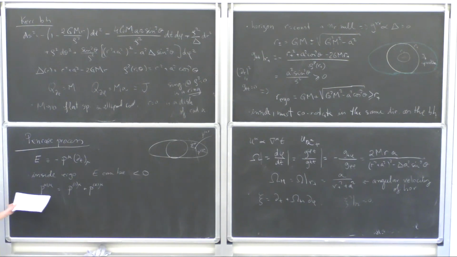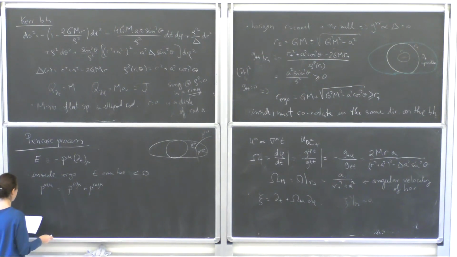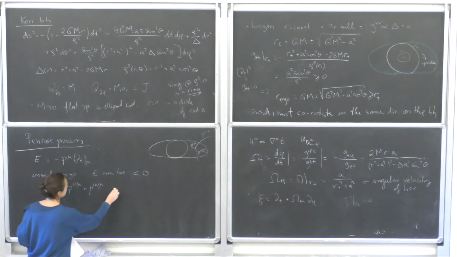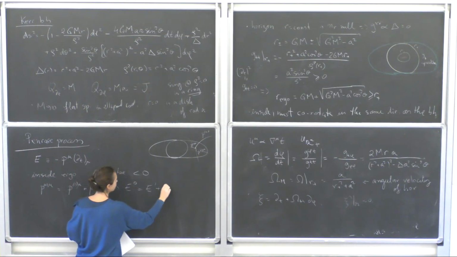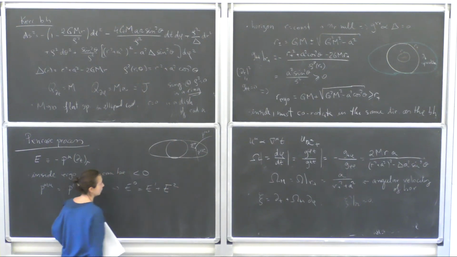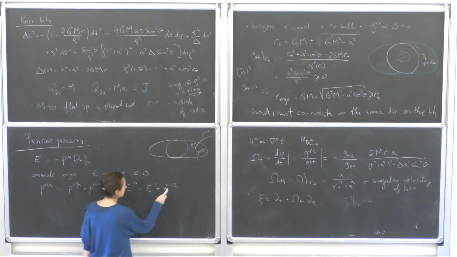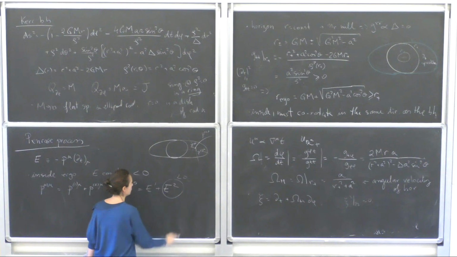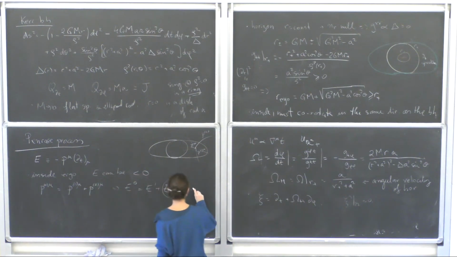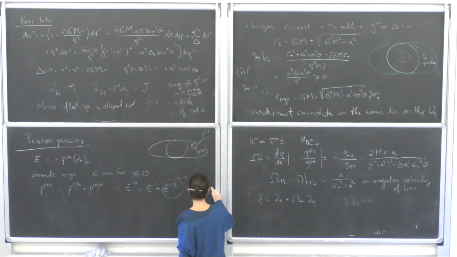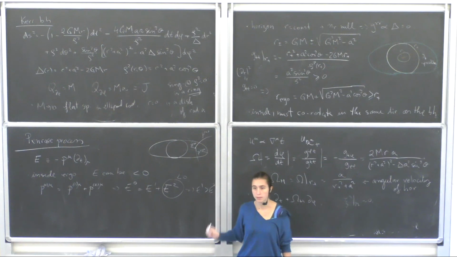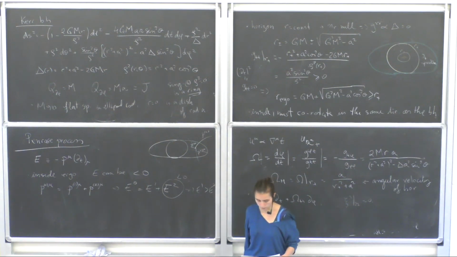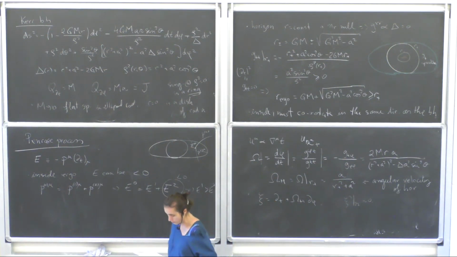But now when you're taking the dot product with dt, of course this implies that E0 is E1 plus E2. But now in principle you can have E2 negative, which implies that E1 is greater than E0. So your particle has come back with larger energy than you sent it in with, and that's really cool.